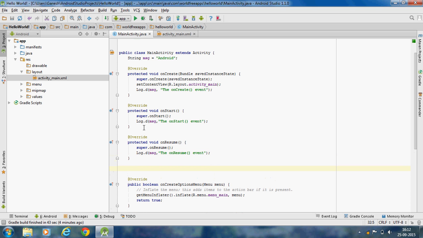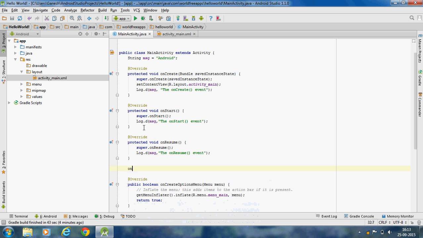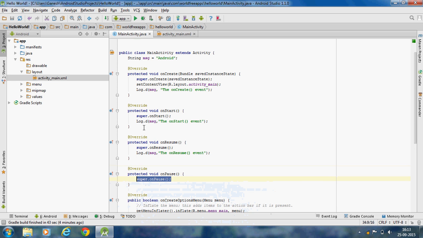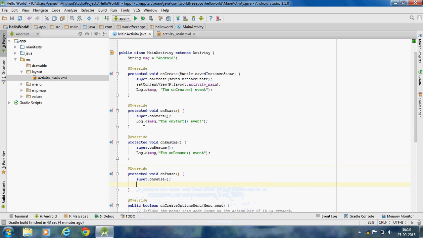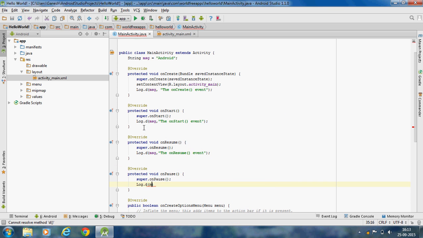Now add another callback which is the onPause callback, onPause. Log.d, message msg, then comma, inverted commas, the onPause event.